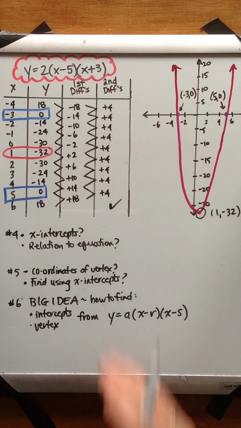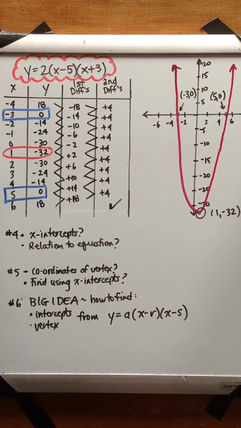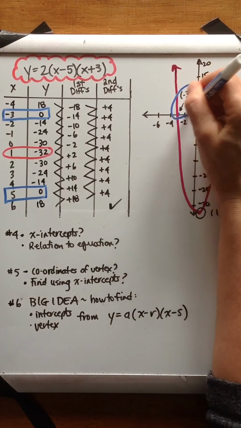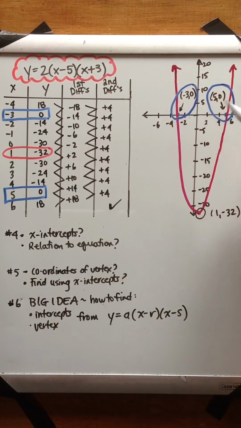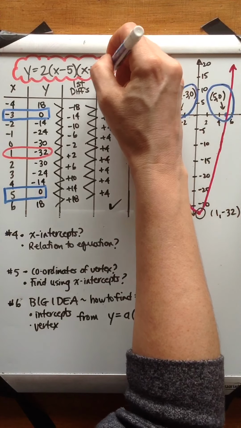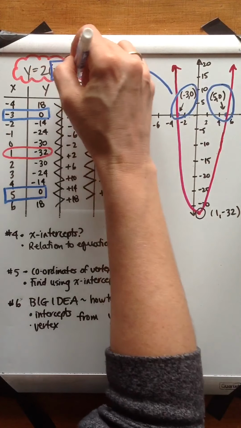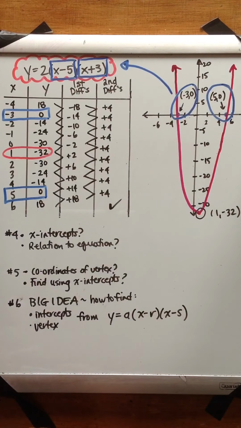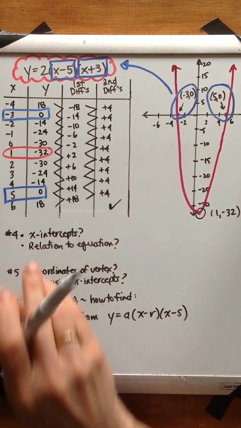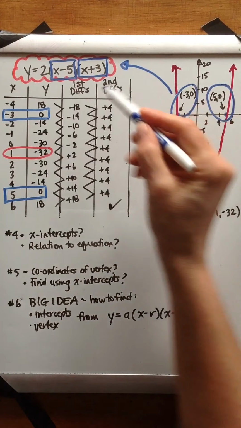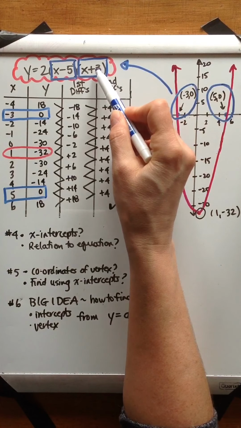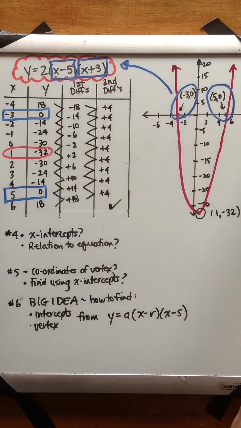All right, let's go into some of the analysis questions that the investigation asks you to complete. First, it says, where are the x-intercepts and is there a relation to the equation? Well, we located them right here and here. And is there any relation to this equation? Well, I do notice that inside the brackets there is a 3 and there is a 5. But I do notice that the signs are opposite. The x-intercept here of -3 says +3 here, if you will, and that +5 says -5.